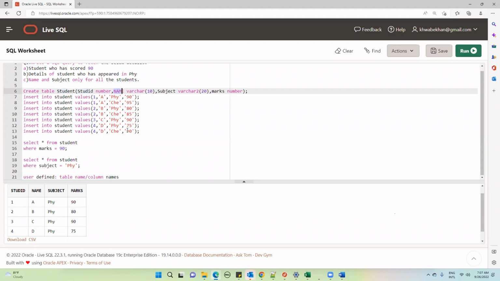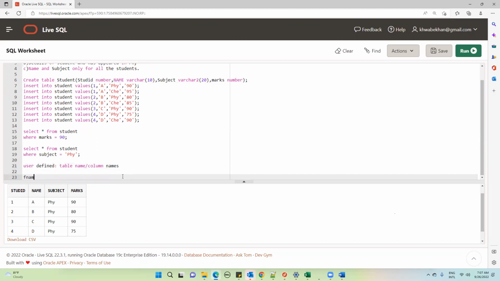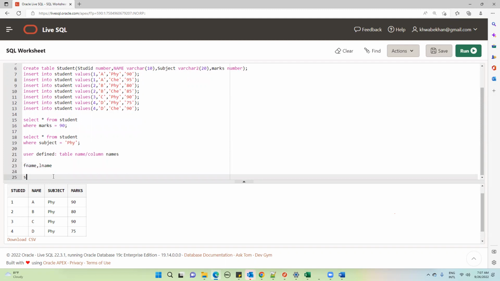No restriction on that. You can keep any name. Now, in your case, the screenshot you have shared, in that it was like F name, comma, L name, right? So now in your table, the column names are F name, L name, correct? So when you are writing that query, when you are selecting it, you have to write this only, F name, comma, L name only. Why? Because this is the name of the column in your table.